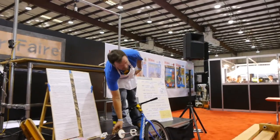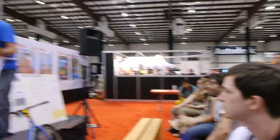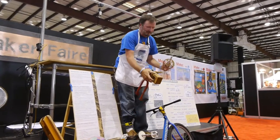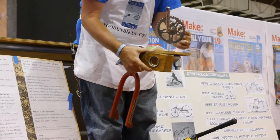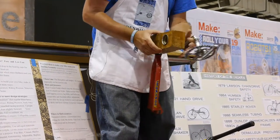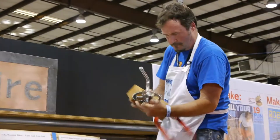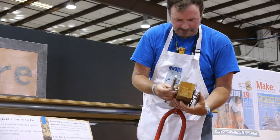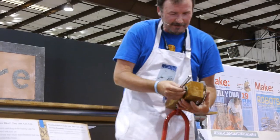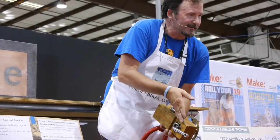One of the dimensions that turns out to be important is the bottom bracket width — the two bearing surfaces need to be two and seven-eighths inches apart. That's the normal distance. A 4x4 is always three and a half inches wide, so I cut it down to two and seven-eighths. I kind of cut evenly on both sides in this example and the chainring rubs. The better idea is to only cut on one side, so you end up with the chainring not rubbing — you keep the chainring exposed where it needs to be so it's not just sawing into the wood while you're riding.